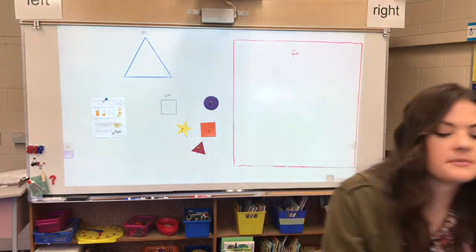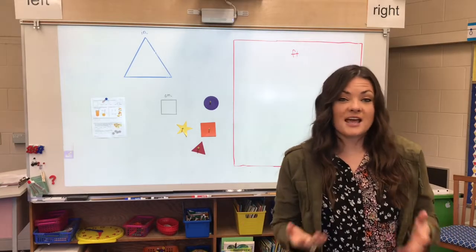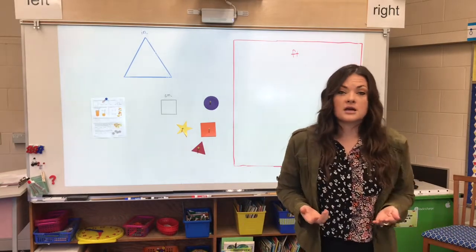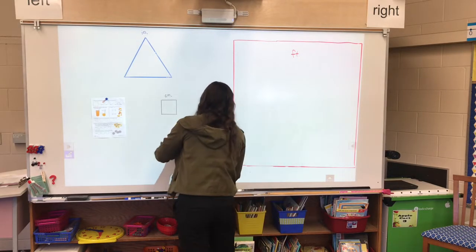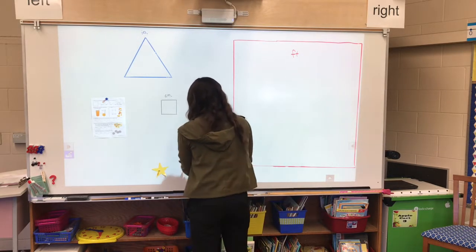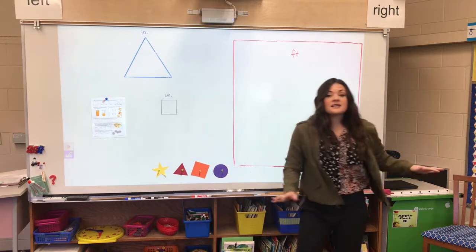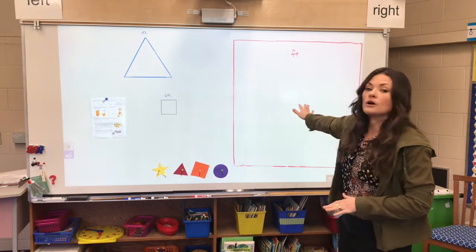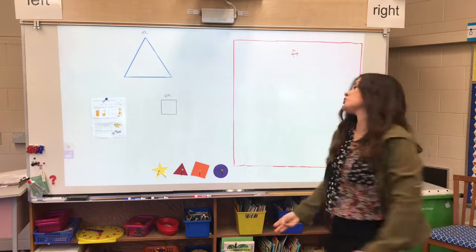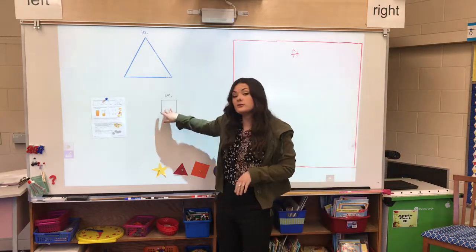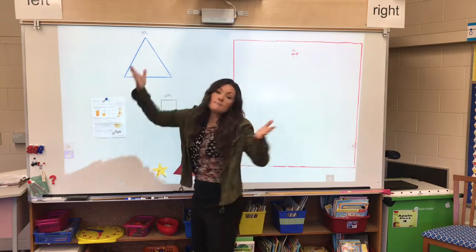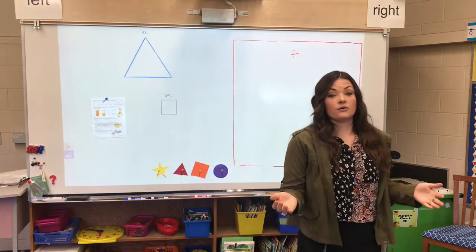So here's what I mean. We're going to be measuring today using our rulers to find the distance around our shape. So I'm going to move these guys down here for right now. These are some shapes we've looked at previously. You see up here on our board, I've drawn some shapes. I've drawn one really big square. I've drawn one little square. And I've drawn a medium-sized triangle for us.